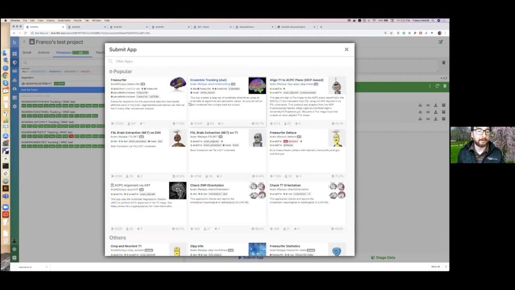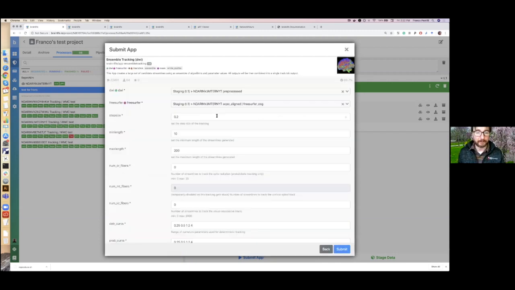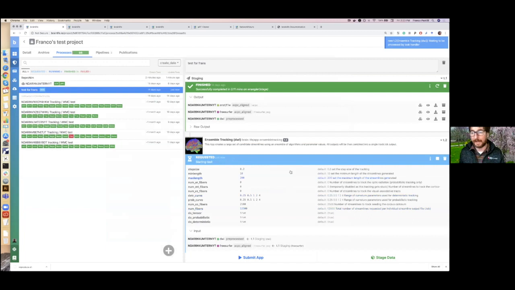So let's say that we want to use tractography. I'm going to have to select which data type I want to input. I've selected only that one because that's the one. I also need a FreeSurfer, because that's what the app requires here. And the platform will automatically complete anything that is possible to complete automatically. In this case, I only had one FreeSurfer and one DWI, so it automatically selected the DWI and FreeSurfer. If I had multiple of them that I had moved into processing, then I would need to manually select them.